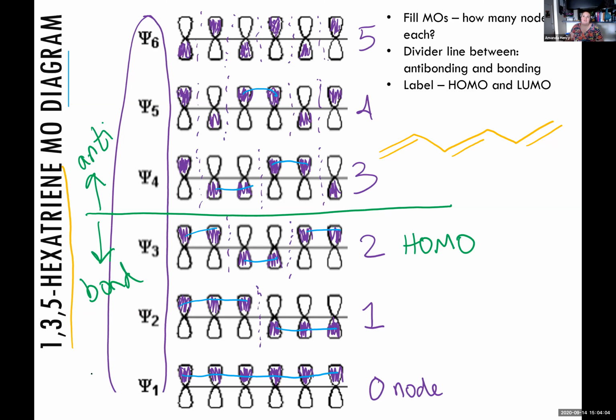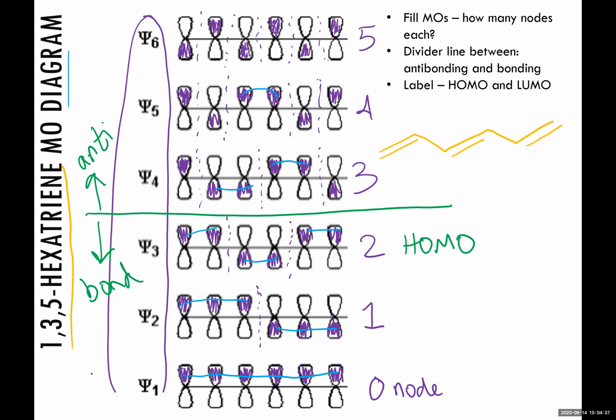So I'm going to answer your question a couple different ways. First answer is this is the correct way to draw it. If this was a test question though, and you drew it with the overlap on the ends and the isolated ones in the middle, I would count it as correct because you're showing the right amount of overlap and the right amount of nodes. So I don't expect you to have those specific patterns memorized, but you should know how many nodes you're going to see. Does that make sense?